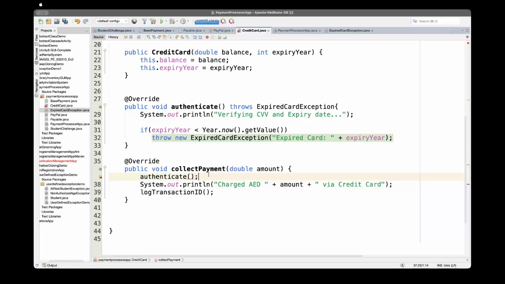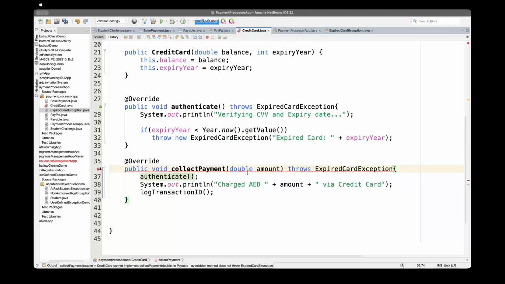So first we authenticate and then we collect the payment, or at least we are simulating this at this stage. Again here, as you can see, unreported exception. So I'm not planning to handle the exception, so I'm only left with declaring the exception.